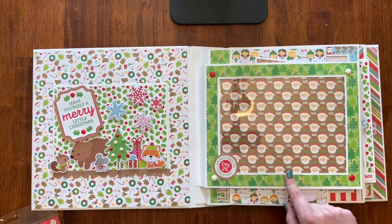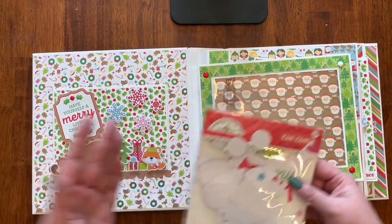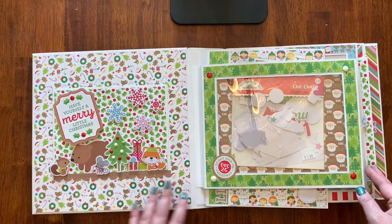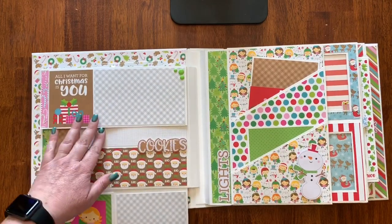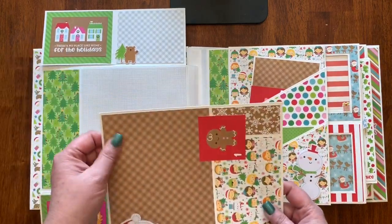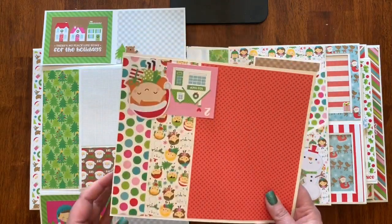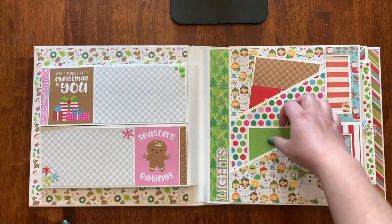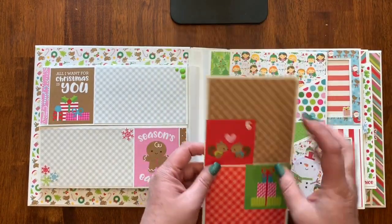The first page has an eight by ten photo frame — you could put smaller pictures in here or really anything. I've got my leftover chit-chat stuffed in here so that if this album actually gets pictures, I'll have the chit-chat available to use. On the back side we've got a couple of little flips, a nice big tag pull-out, and I used the advent calendar cut-aparts to embellish the different tags and inserts throughout.